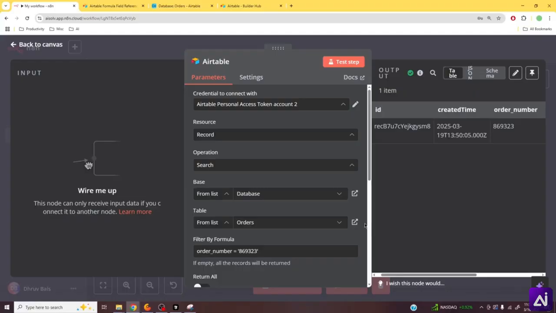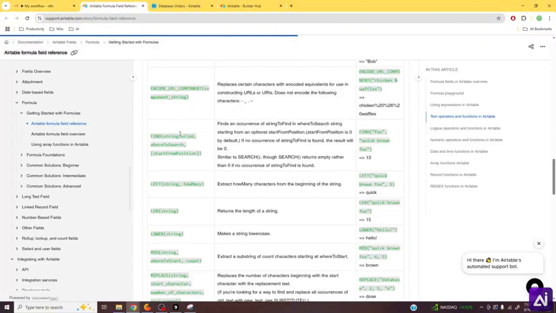because they might want to find and figure out which orders contain a specific product. So for example, if we go over here and replace this with find, we might want to know which products contain a hair mask. So here we have hair mask, which is what we're searching for. And then we have where we want to search that, and that is inside order details. Okay, so let's make sure that this is indeed correct. We have string to find, where to search, and this is optional. So this is going to be by default 0, and we're totally fine with that. We just want to look inside the entire string.